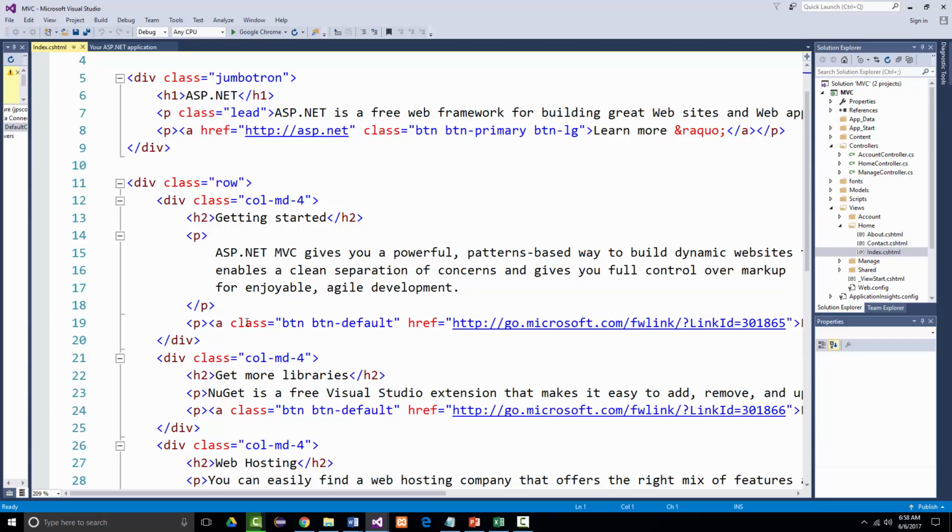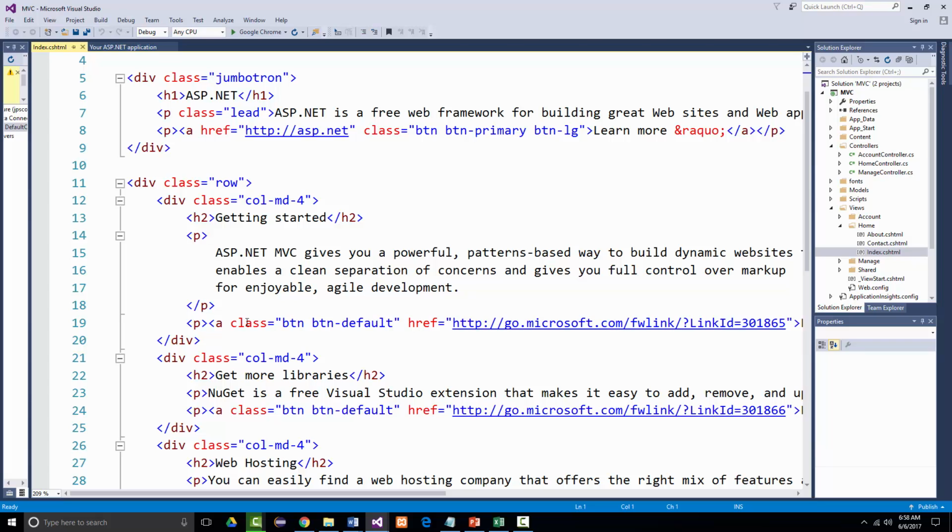One thing to note about the index action method is that it loads hard-coded strings as data. Now this is to keep the example simple, but in real life, you probably wouldn't want to hard code it. You'd probably be wanting to get it possibly from, it could be anything, all right?